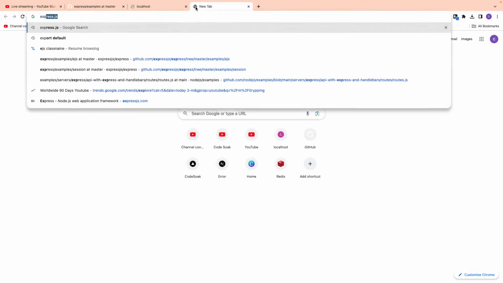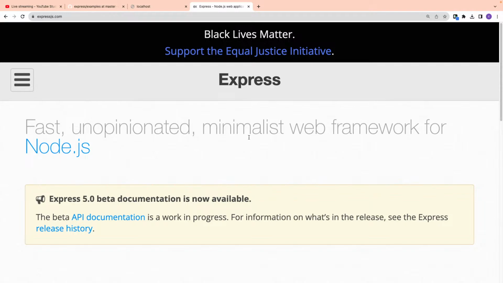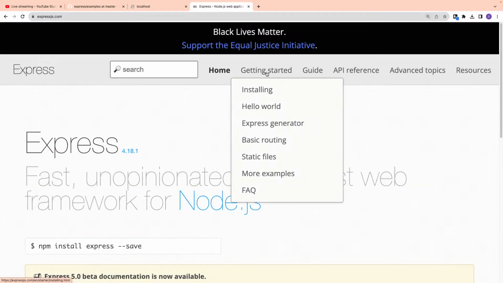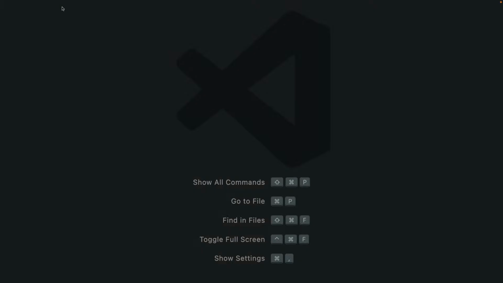So again, let's open Express.js. We have covered hello world in the previous live stream, and express generator, right? So express generator has generated this app.